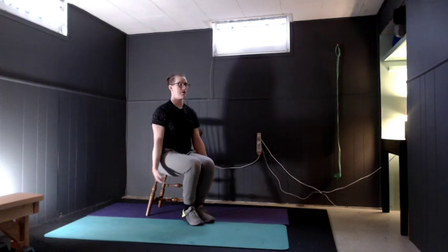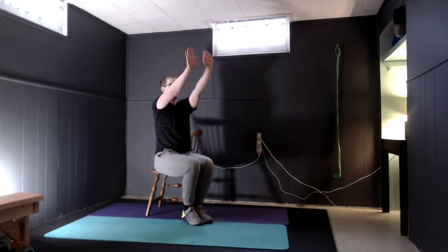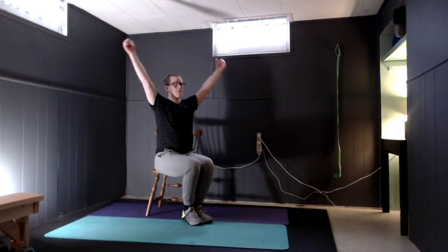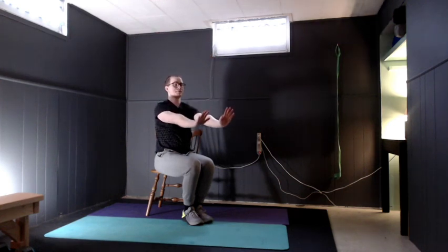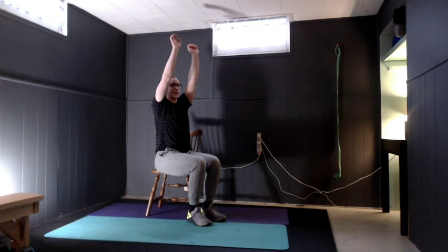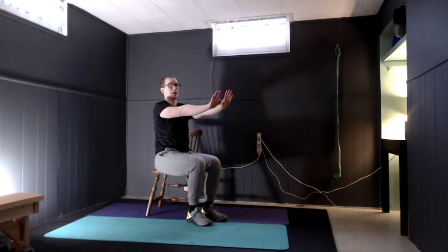Breathe in as we circle out and up. Exhale forward, down, down, down. One or two more here, circle out and up. Exhale down, down, down. On our next one, we're going to pause here halfway through the movement. So circle out and up, breathing in. And we'll have bow and arrow next. So exhale down, down, down, pausing when the hands are about the height of the shoulders.